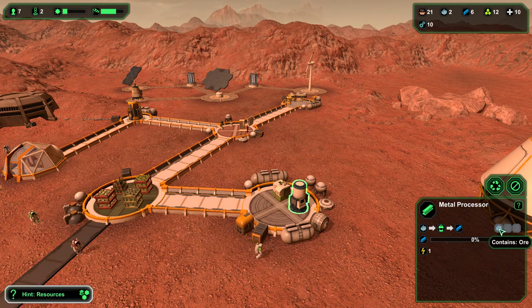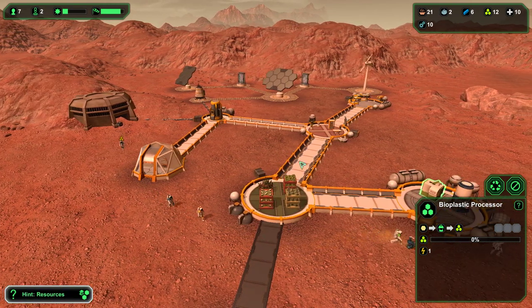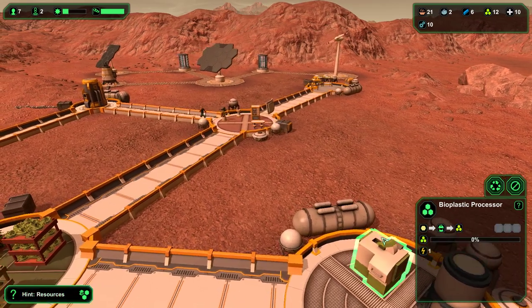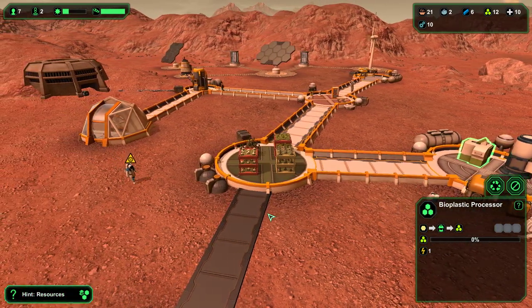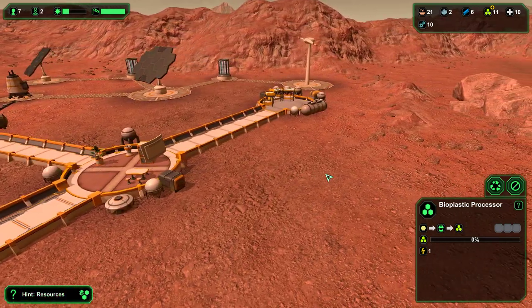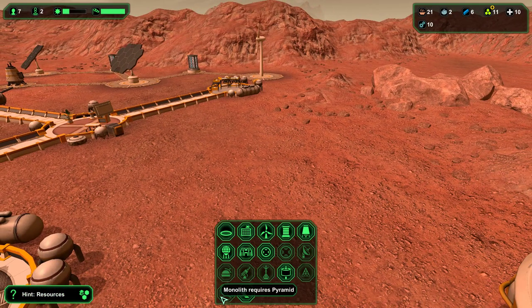Can't remember. That contains ore. Oh, yes, I need this to make starch. So I need the rice to make the starch to put into that to get the plastics. It's coming back to me slowly but surely. And I'm going to need a landing pad soon-ish. Let's see if I can build that.